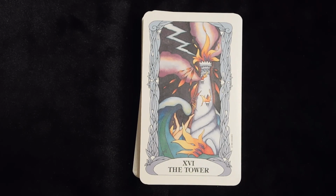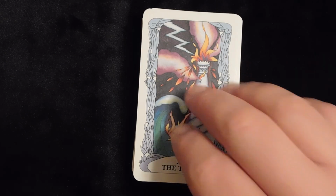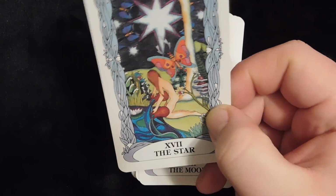And that's very interesting. You have the shell kind of shape here with what looks like a wave, like a tidal wave. But then again, is it a tidal wave or is it a plant? I don't know. It's hard to know. Looks almost like a lighthouse. I think that's a plant because it is a garden theme, but it almost looks like a tidal wave. Huh. There's the star. There's a lot going on here. Interesting.